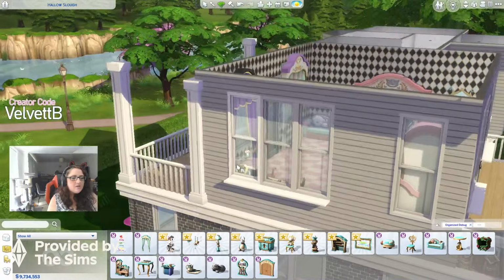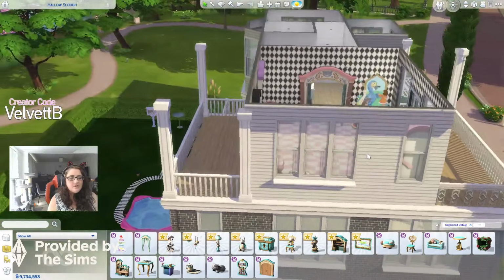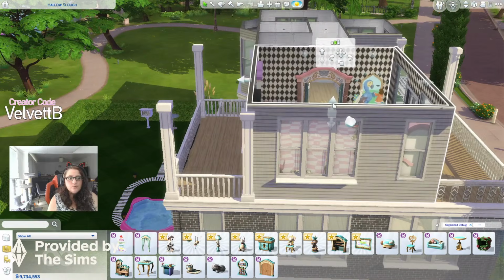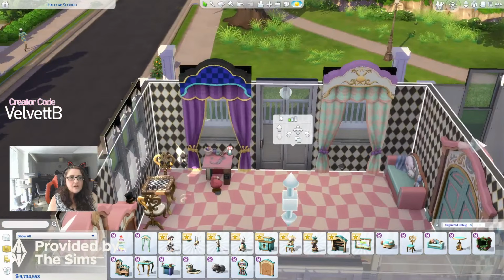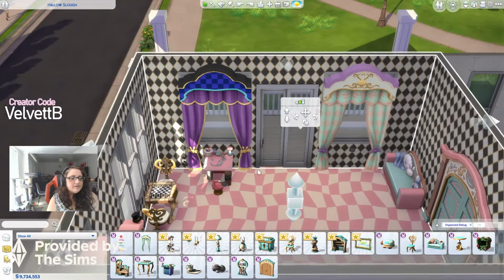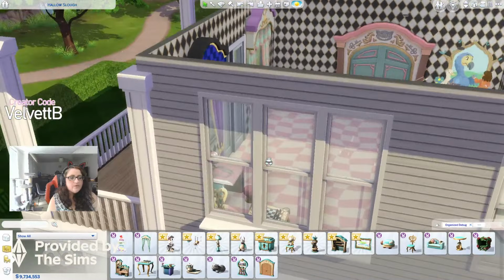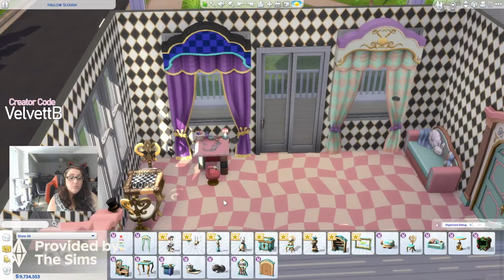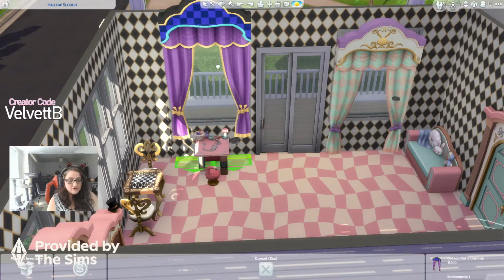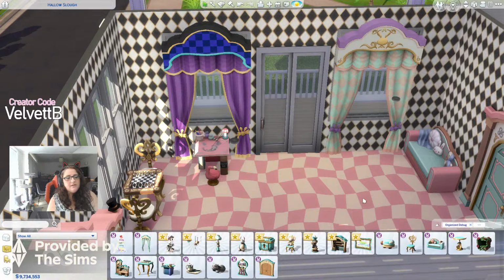I am on a medium wall height, by the way, so I don't know that they would work that well on a small wall height. No, they're not going to work on a small wall height. So you're definitely going to need a medium wall height for those curtains at least. I'm definitely on a slightly higher wall height, so it's interesting that we don't have the small version. Although I think you should be able to shrink them down quite nicely.